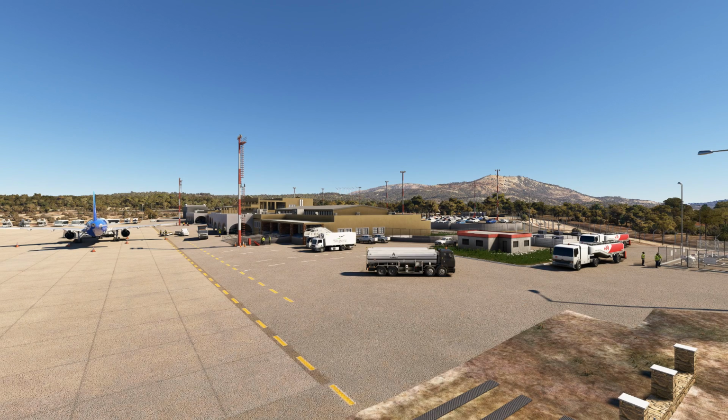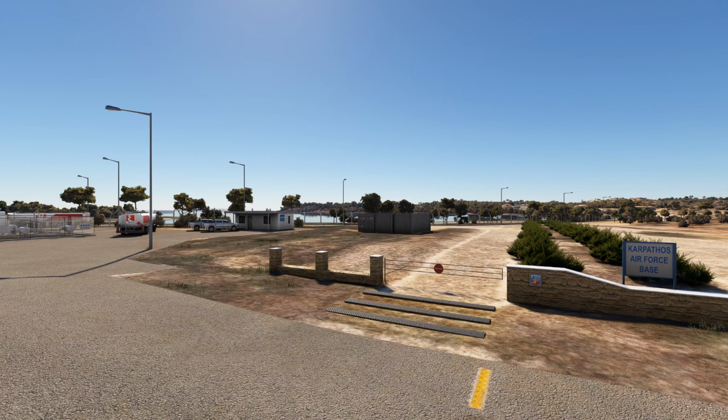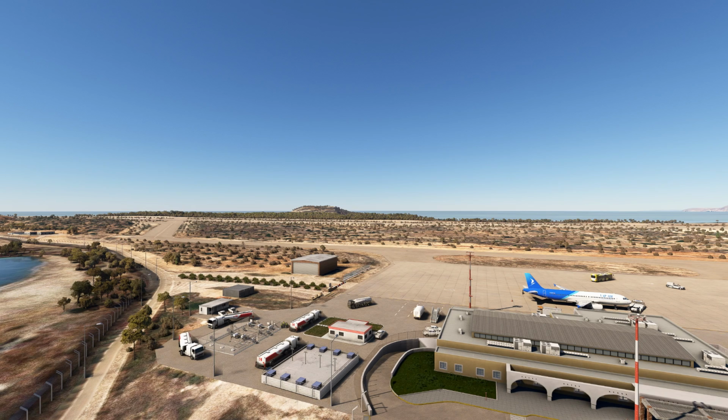And there's this end of the terminal. You've got a couple of fuel trucks, some stairs and catering vehicle there. And this, it would seem, is the entrance to the Air Force Base, part of the airport itself. And there's an overview looking airside, showing you the main ramp from this side.